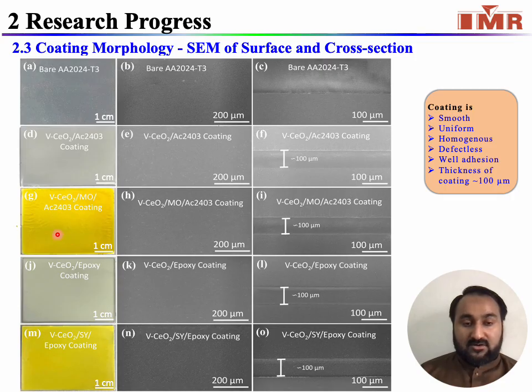And in the third one, we have prepared a yellowish color, that is methyl orange dye, to give it some aesthetic properties. And in comparison, we also have prepared the epoxy coatings without any dye and pigment, and epoxy coatings with some pigment, that is strontium yellow. So we can see that almost all the coatings have the same thickness, about 100 micrometers, and the surface of the coating is very smooth.